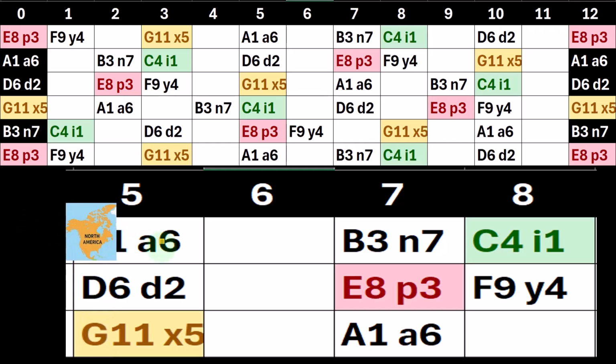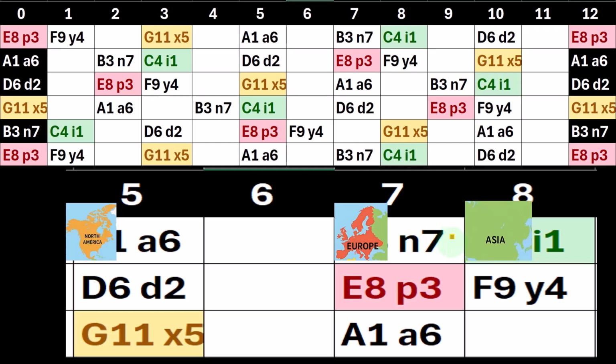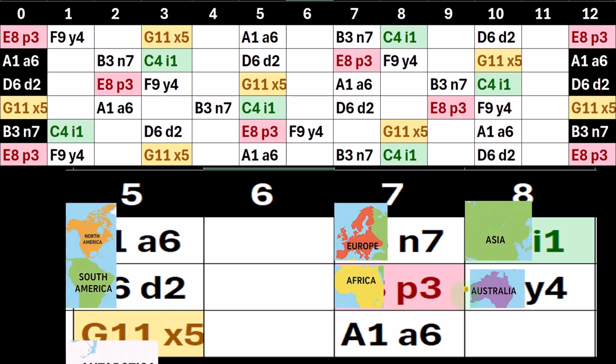So the 6 is going to be North America. And then over here, Europe is going to be the 7. Then Asia we'll have as the 1. South America is going to be the 2. Africa the 3. And then Australia the 4. And finally Antarctica the 5. So there are our continents. Now you can see the continents repeat. We have to see that the pattern is repeating, but the continents are always the same.